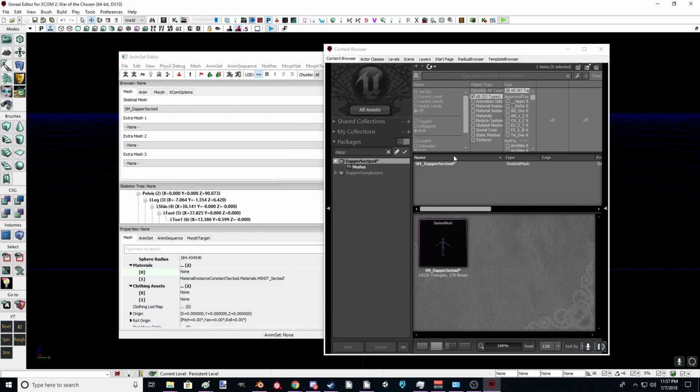And I didn't put it in a texture subfolder, but that would be advisable. And then what I want to do is I want to get a constant. So I'm going to look for just a simple hat.